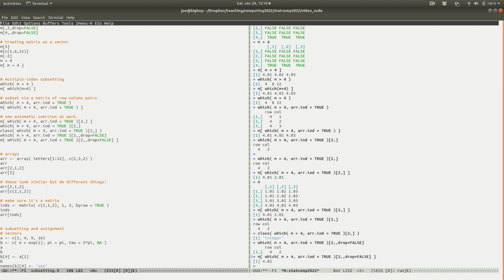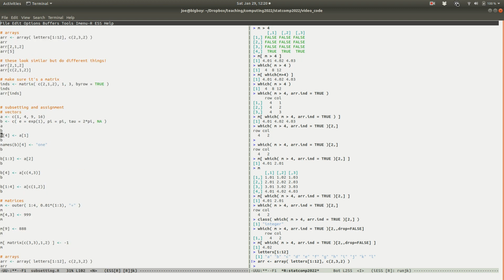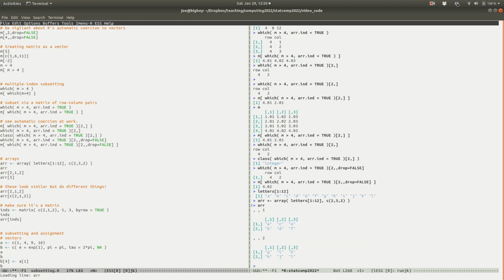Now arrays, you can think of that as a multi-dimensional matrix. And subsetting for arrays works very similar to how it works for matrices, except there's going to be an extra index. So let's create an array. I'm going to use the array function, and the elements of the array are going to be the letters from 1 through 12. Let me show you what these are. Letters is an object that's just in R. And the dimensions of this array are 2, 3, 2. So 2 rows, 3 columns, 2 slices. I'm choosing this because 2 times 3 times 2 is 12, so everything's going to work out nice. Print that out. That's what it looks like.